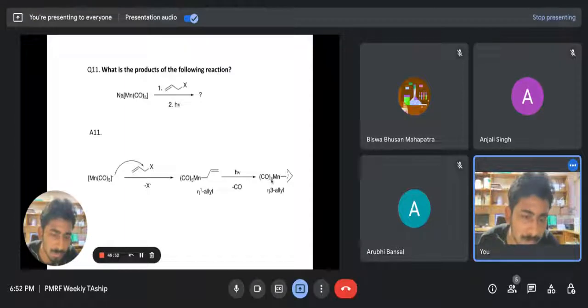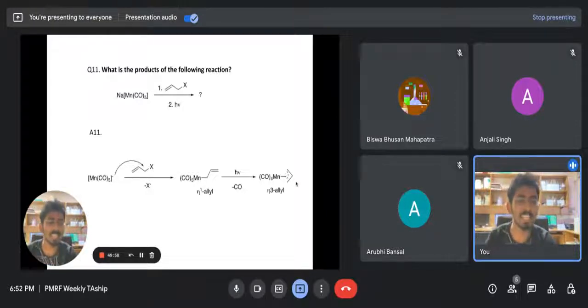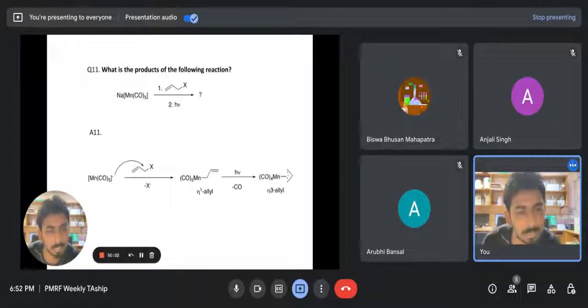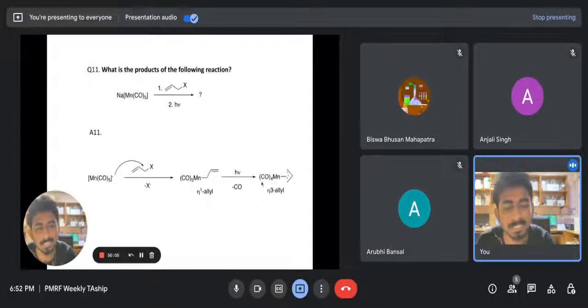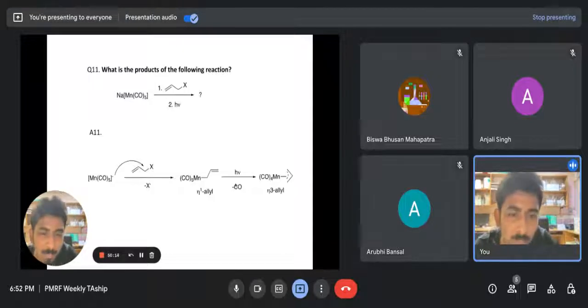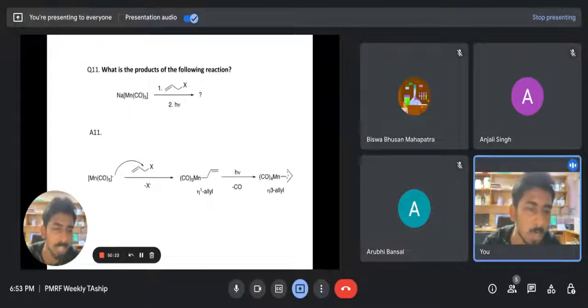So we are having 4 from the CO, 4 into 2, that is 8 electrons from the CO, 4 from this eta 3 allyl, that is 12, and from manganese(I) we are having a d6 electron count. So 12 plus 6 is 18 electrons. So from an 18 electron complex we are arriving at an 18 electron complex, but through such transformations. Here, since one of the CO molecules is released, the manganese allows this eta 1 allyl to move to the eta 3 allyl to keep its electron count intact.